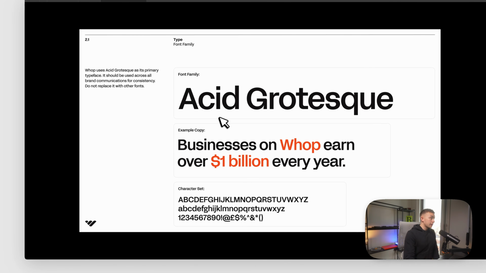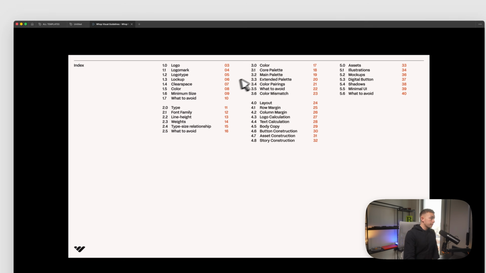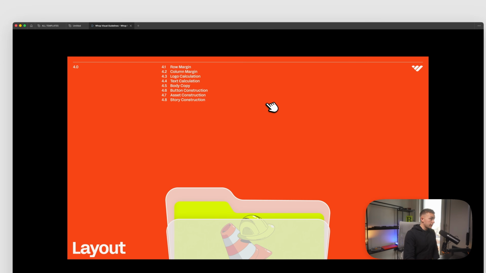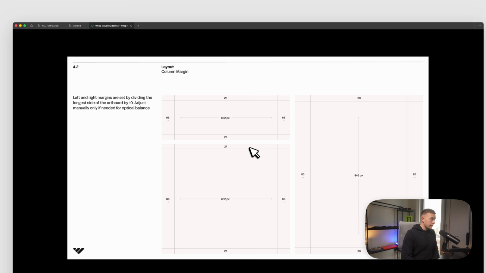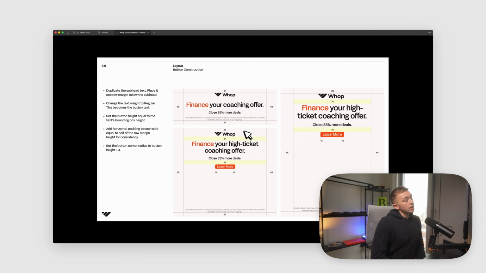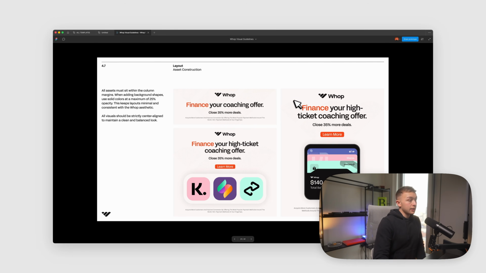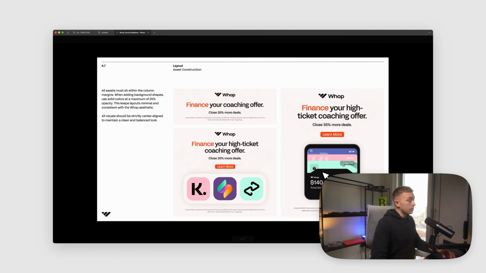So you can actually just click into links, head back to the pages, and you see we have a bunch of rules here, even layout rules. So if we take a quick look at these layout rules, this is the sort of stuff that brands pay us to come and build for them, even if sometimes they don't need a complete rebrand. They might just want the brand fixing and taking from inconsistent branding to something that looks a little bit more cohesive and premium, like Whop did here with us.